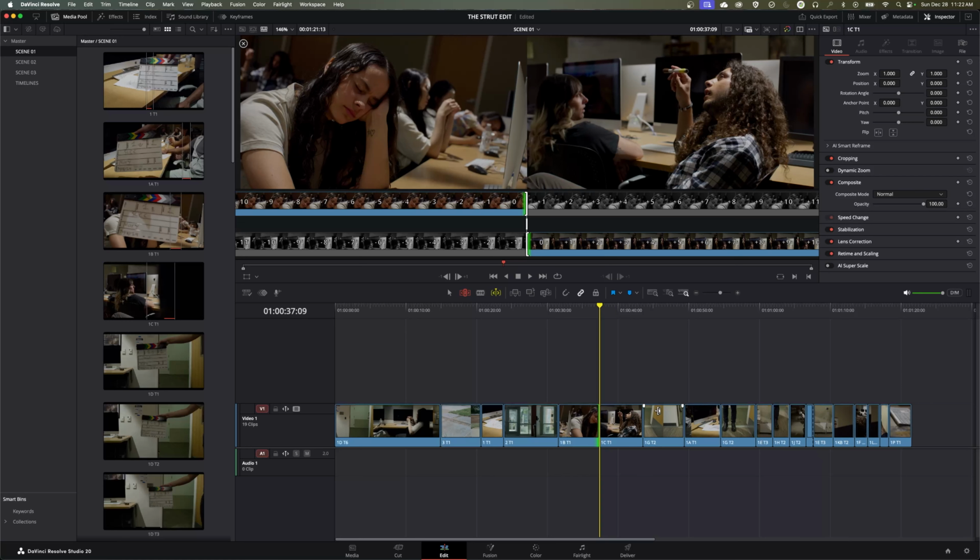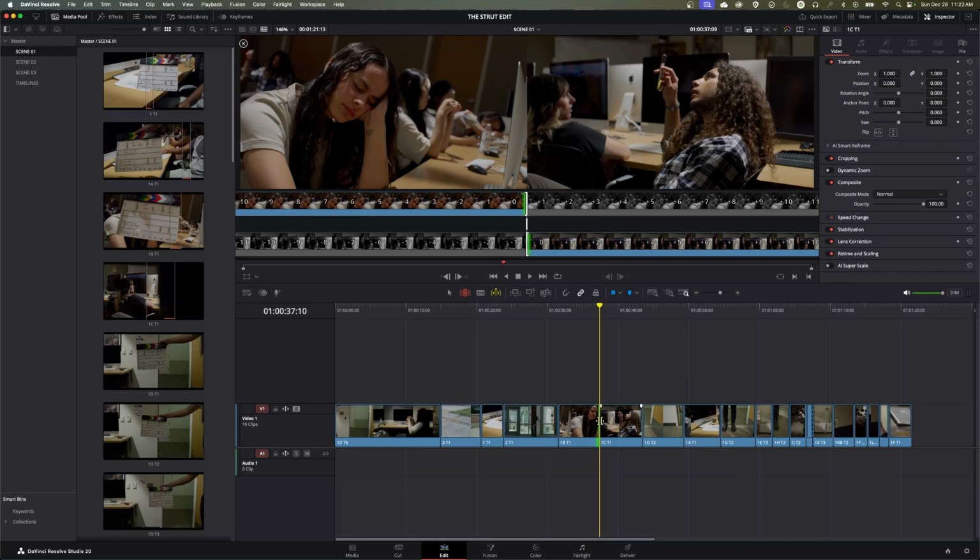But now with the dynamic trim, what you can do is select the edge of this, the out point. That selects the out point. Over here would select the in point, and in the middle we'll select both in and out point, which is used mostly for a roll edit. Let's hit this one here, and we're going to trim this clip's out point to the right.